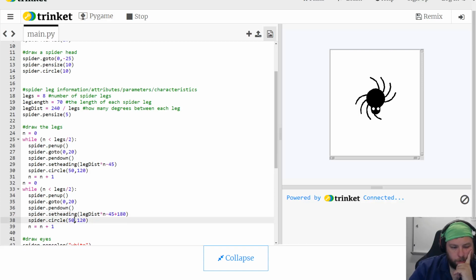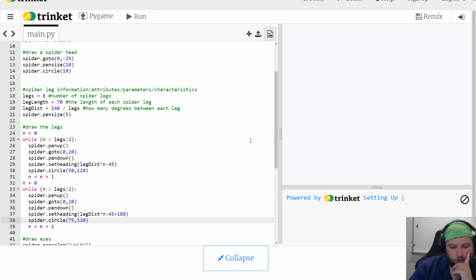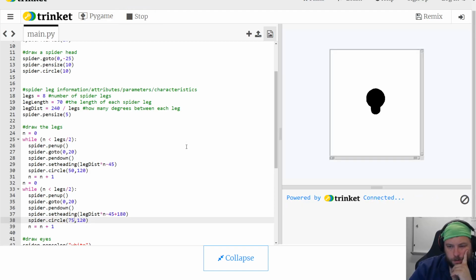What if you did a bigger circle? I'm curious what that does. I'm kind of curious how this works. This circle thing is just confusing. I mean, it's not confusing. It's just... Oh, okay. That just makes it bigger. But you can see that when that's 70... Oh, it's just a bigger radius, yeah. So it's doing 120 degrees of a circle out from here.